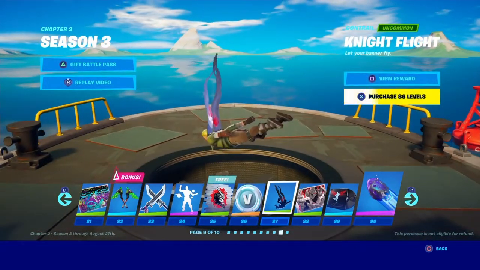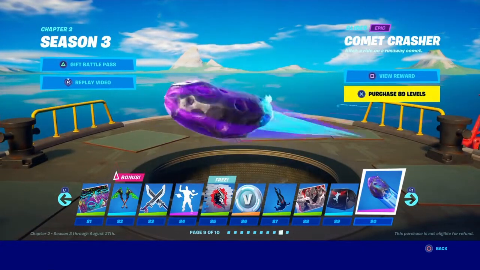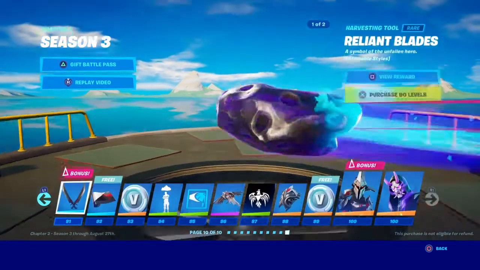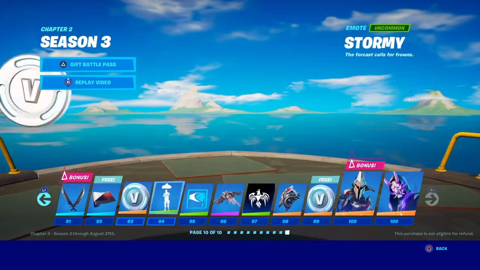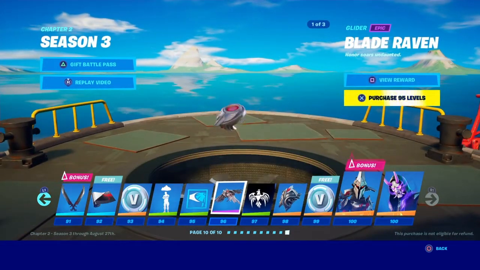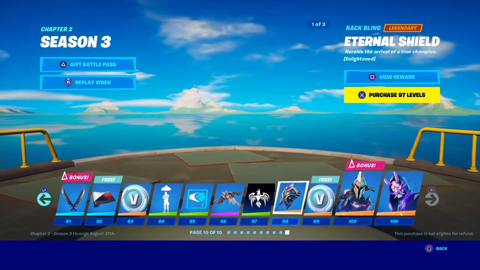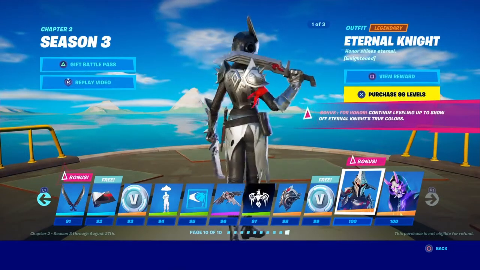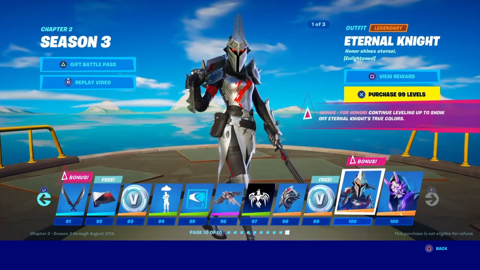Ooh. It's not bad. This thing is gonna be a very, very big glider. You're gonna see it from anywhere on the map. Okay, these are definitely gonna be used a lot. V-Bucks. Stormy. Blade Raven. It's not bad. Not a bad one. Banner. Shield. V-Bucks. Then you get this skin and this. I think this is for the first skin that you get at tier 1, I believe.